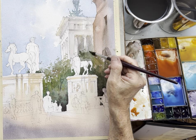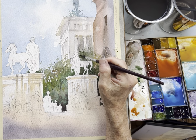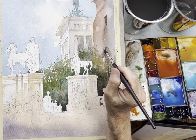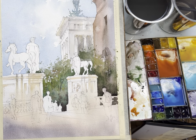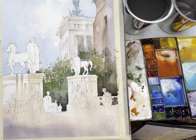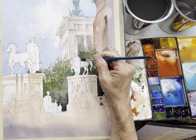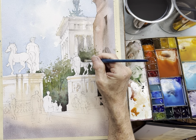So to get these effects, you need very little water in the brush. It's not totally dry, but it's the equivalent of dry brush, I guess. And just push or abuse the brush across the surface, and you can get those nice aerated shapes that just look careless, but if you're lucky, they look elegant and tree-like. I'm not always that lucky. I think I was somewhere in the middle today. They look okay, but sometimes they look genuinely awful, so.